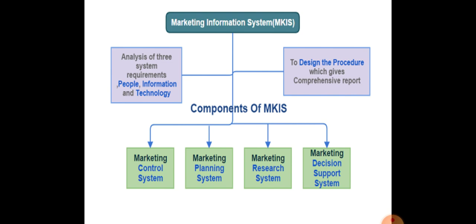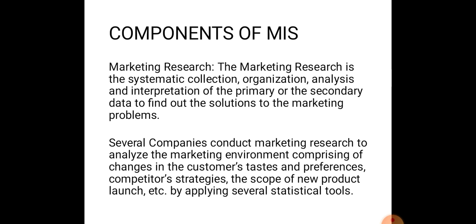Then third one, marketing research. Marketing research is the systematic collection, organization, analysis, and interpretation of the primary or the secondary data to find out the solutions to the marketing problems. Ultimately, we are collecting information, organizing, analyzing, interpreting, and ultimately solving the marketing related problems and taking the right decisions.